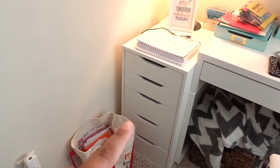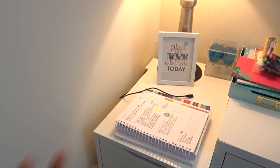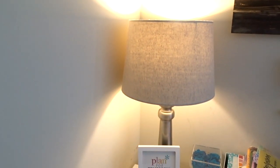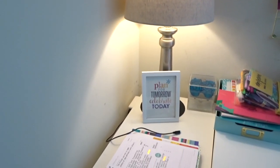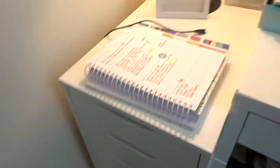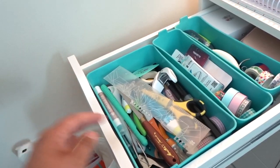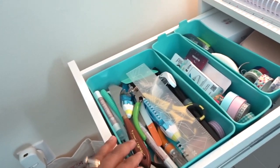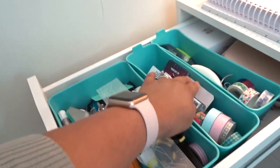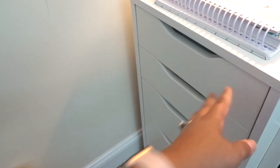I do have the IKEA Alex drawers. I have two of them on either side of my desk and that's where a lot of my storage takes place. Over here on this side, I actually have my Power Sheets sitting out — it's been really helpful to have them sitting out — along with a lamp from Walmart. In the first drawer it's kind of like a catch-all. There are a lot of tools I use for planning: erasers, rulers, my painter's knife that I love using to cut washi tape, my photo printer with film, some whiteout, and extra cases.